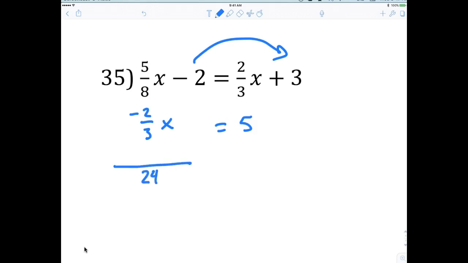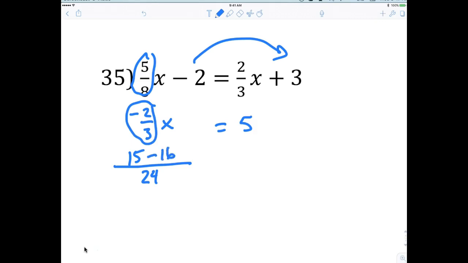Please stay with me. Notice what I'm doing, making one fraction with a 24. So I have to multiply this fraction by what? 3, right? So it'd be 15 over 24. Multiply this fraction over here by what? I'm asking you, what am I multiplying it by? I'm not asking what the answer is. I'm saying, what are we multiplying by? We're multiplying this fraction by 8, so that would be what?